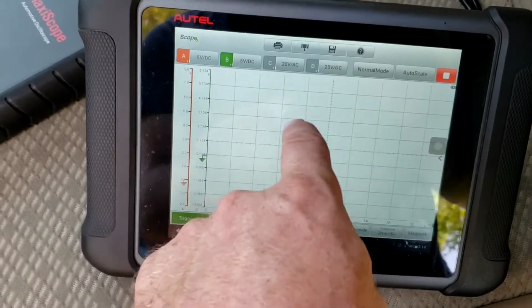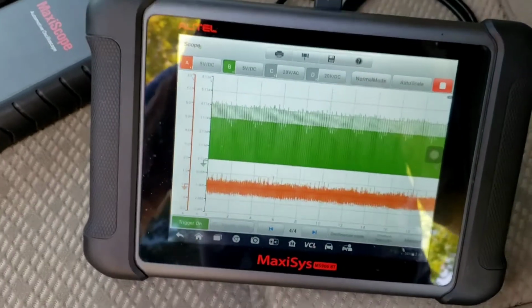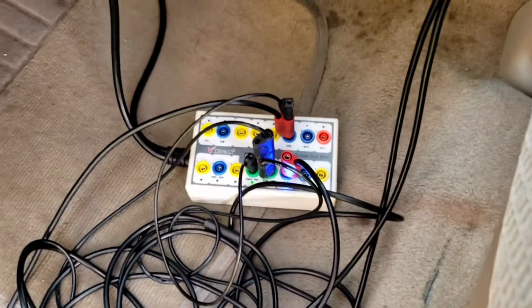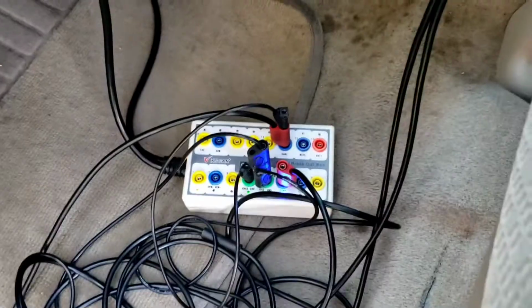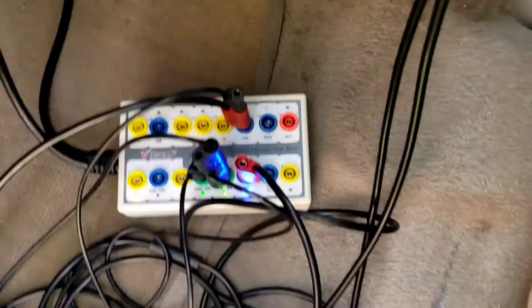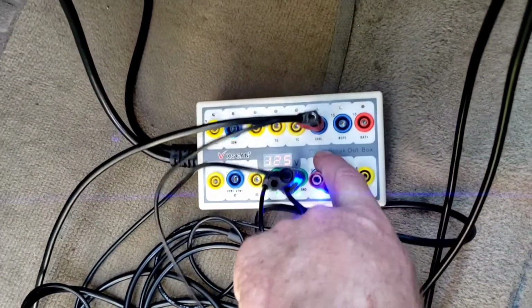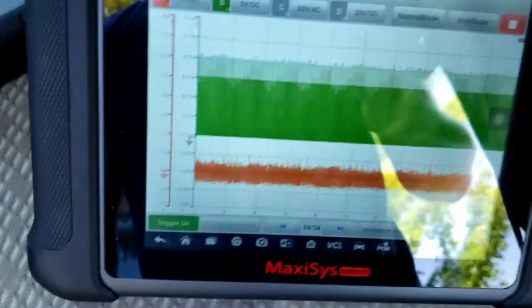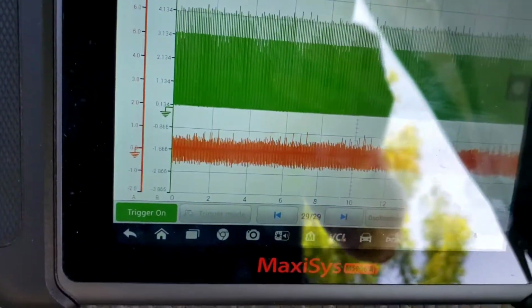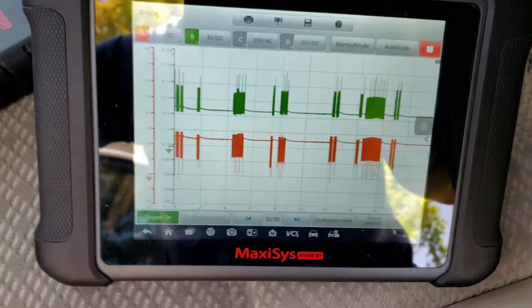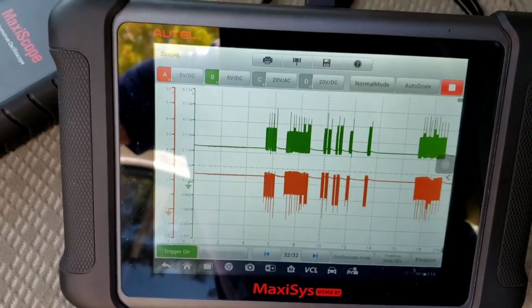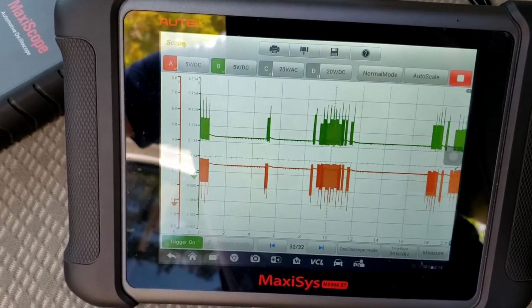So what it does to one, it does to the other. What did we do there? We shorted CAN low. We were on CAN low, which is pin 14. We shorted to ground. If I unplug it, it goes back. Obviously, we're going to throw a bunch of U codes in these computers on this car.